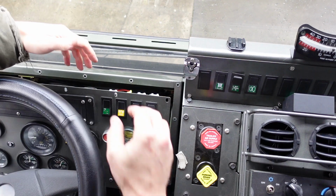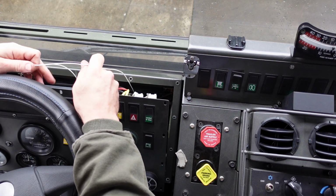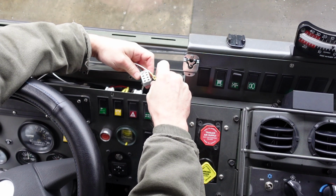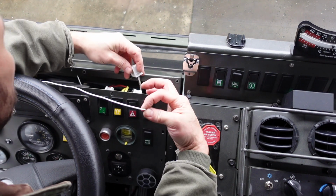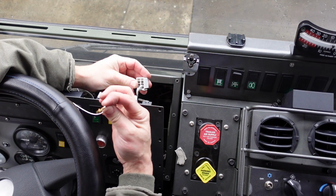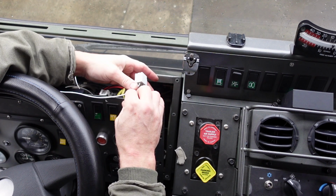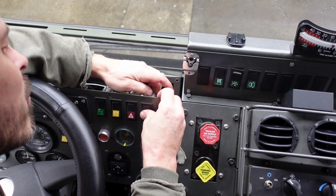So the next thing we got to do is take the white wire from that bundle, and we fed it up through the dash. Actually, we shoved everything up into the dash. And here it is here. So we got to take the back of the high-low idle switch. There we go. And then we're going to put it into this pin here. So make sure we're not looped around anything. Flip that guy over. And the barb goes towards the top. There we go. And back in. There we go.